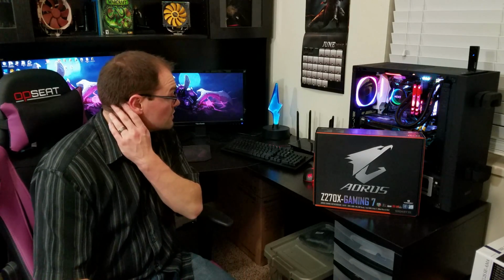I love what Aorus is doing. In fact, there's only one thing I would say about the lighting on this guy, and that would be, I'd like to see maybe a rainbow effect where it'll cycle multiple lights at the same time versus just one color phasing into another color. That would be kind of cool, and it would be neat if that was just a BIOS update. If not, I'd like to see that on future motherboards. So all considering, this is easily one of my favorite boards just looking at it.